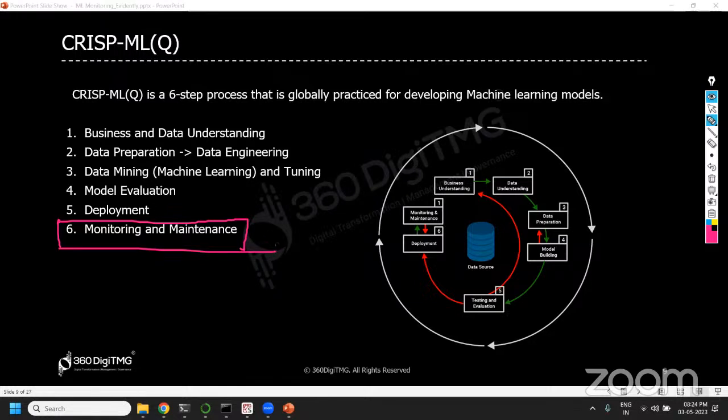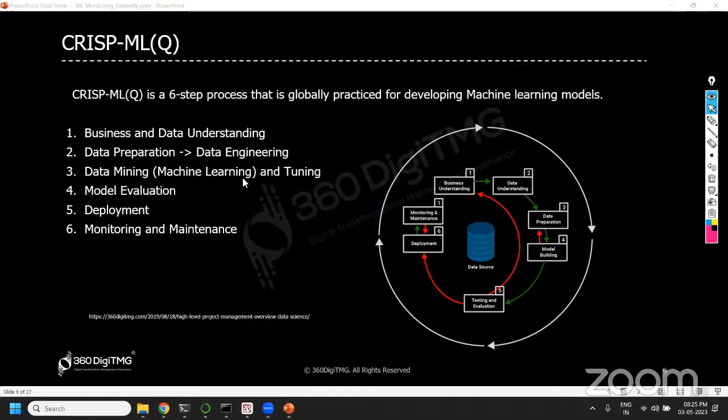Monitoring and maintenance. This is still a research area. A lot of people are contributing in researching in this area and bringing up new tools, right? New solutions, new architectural designs. So as and when experiments reveal new things, they're trying to bring in those things. Now, we will be looking into one tool which allows us to monitor the most important data drift in our model. All right. So monitoring and maintenance, that is basically what we will have to focus on.